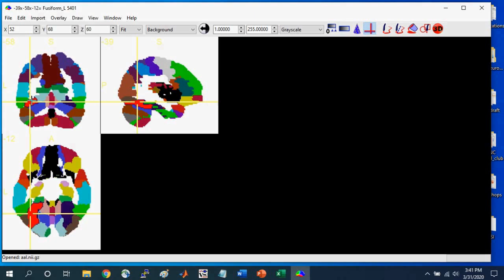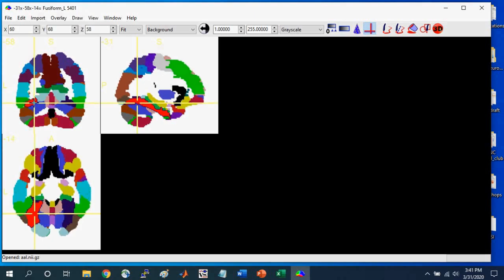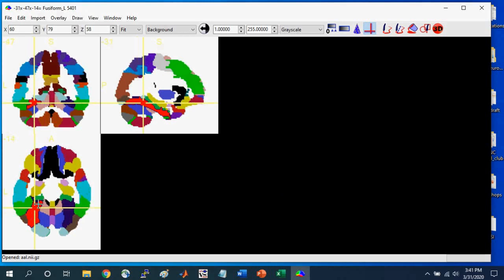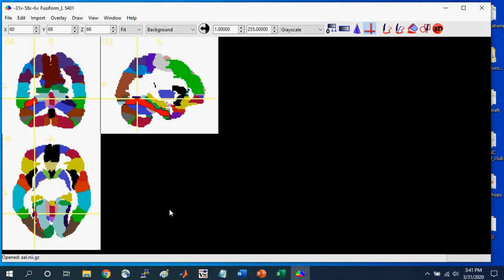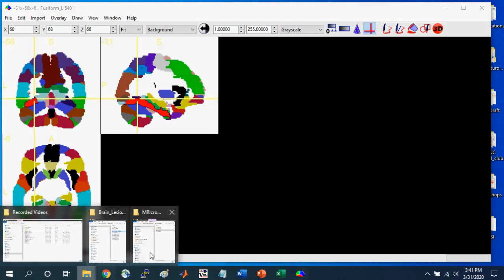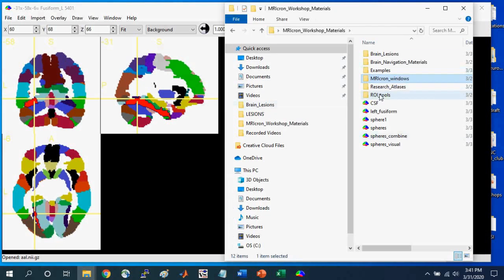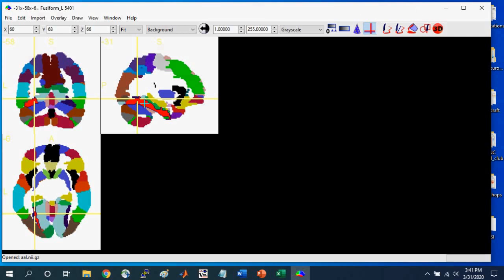And so now we have a region of interest for the left fusiform gyrus. I will note that this is not perfect and that some of the voxels on the edge aren't included when using this particular method. So I do have resources in the workshop materials in the ROI tools that you can use MATLAB to get more precise regions of interest. But I'm not going to go over that for this tutorial. The purpose of this tutorial is for these relatively quick identification of regions.